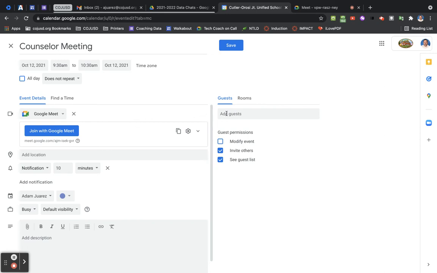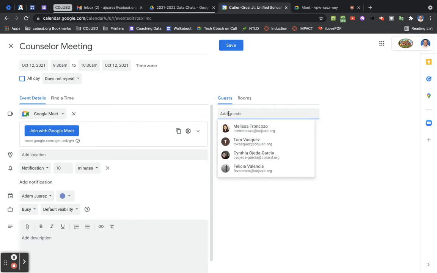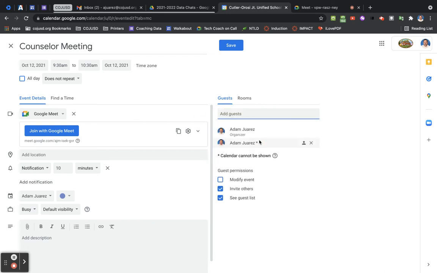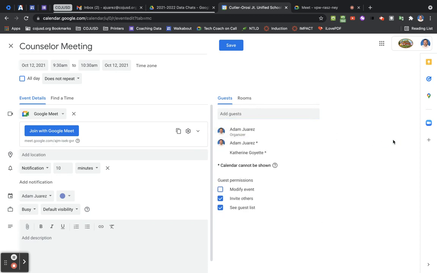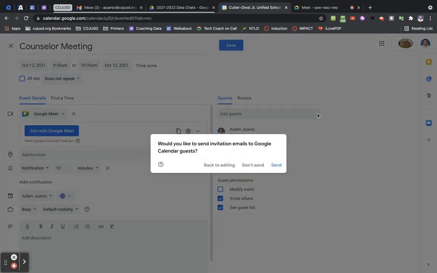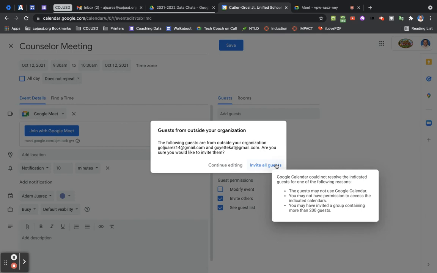And then what's going to happen here, all I have to do is add people here. And when we save this, the people who have been added on here will receive an email saying they've been invited to this event. It will show up on the calendar. I'll click it here, click send.